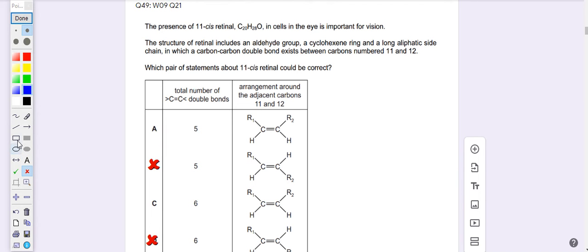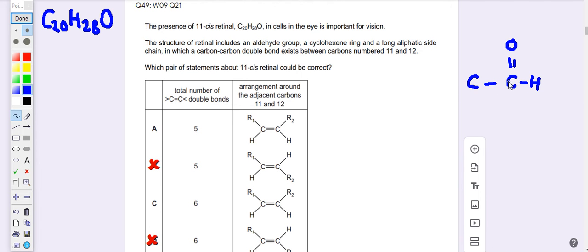First, I would draw the aldehyde group because it must be at the end of the chain. So this is C20, I'm going to write the numbers to keep track, to make sure I don't exceed the number. Now, there must be a cyclohexene ring. There will be an aldehyde group, so let's draw this C, H, and O for the aldehyde. Now I'll put another carbon here. I've used 2 carbons already. Then I'll put the cyclohexene here.